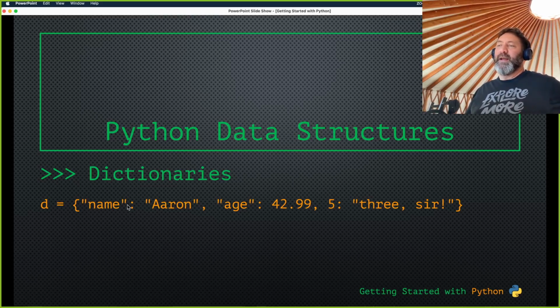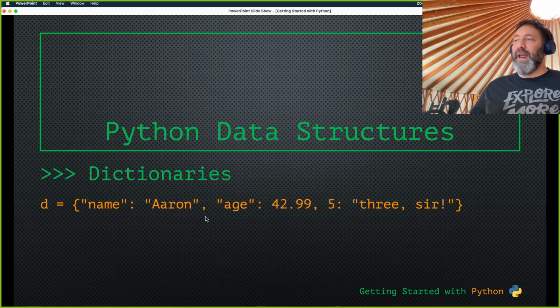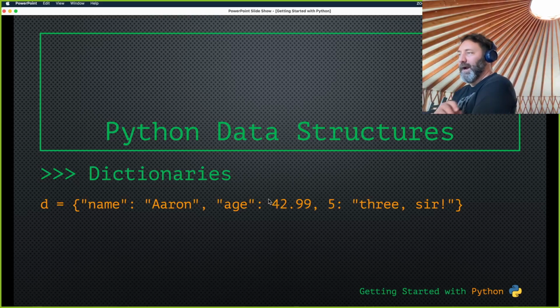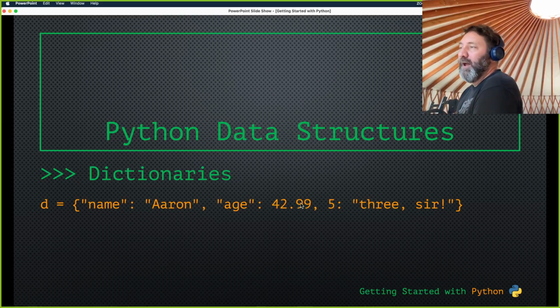It's creating a variable with the key of name and the value of Aaron, with the key of age and the value of 42.99, and another variable with a key of 5, an integer here, and the value is 3, sir.